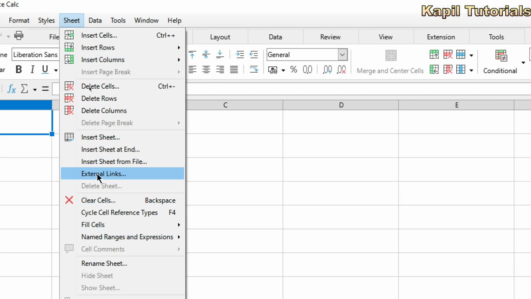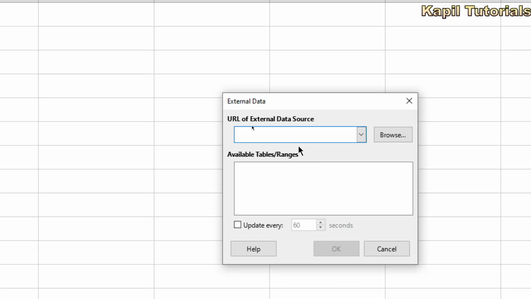As a result, you can see the URL of the external data source. From here, we can either select any sheet present on the computer, but just now I'm using the URL. So for the URL, what to do?